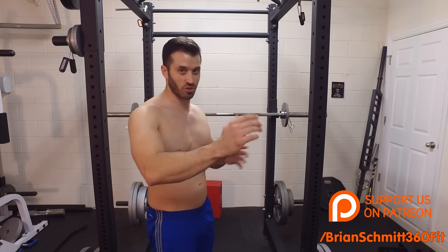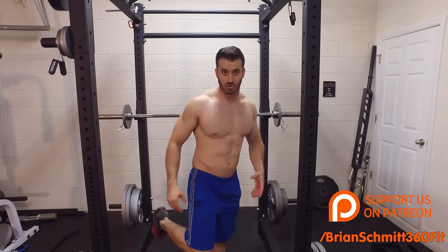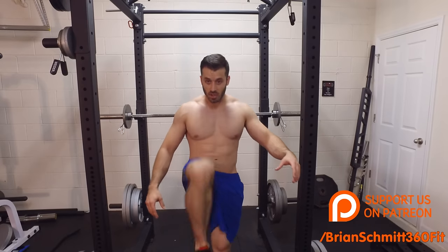So this next one, we're going to go a little bit faster, and this is where people start going all over the place. But it's really simple, kind of the same rules apply. You want to keep your muscles in your upper back and arms contracted and tight the entire time. You want to still start with your feet in front of you. You don't want to have them behind you. And that's also going to help avoid kicking your knees up in the air.